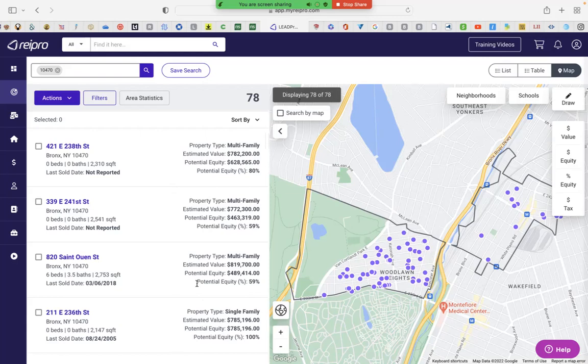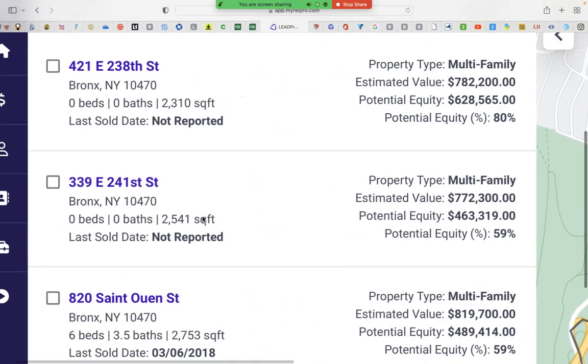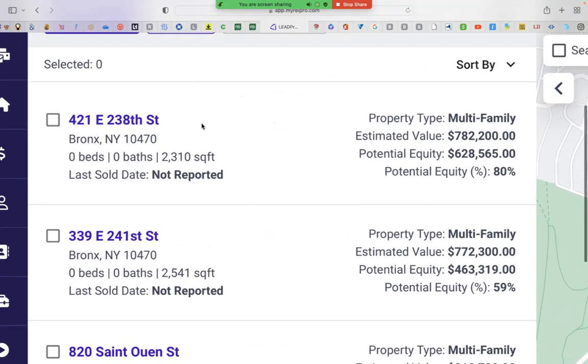So here's how this works. What we're going to do to find out the value of the property, we're going to take a closer look at this here. See, this is what I love about the CRM. Number one, we know a couple of things about this property. It's a multifamily. We know how much it's estimated to be valued at. This doesn't have to be perfect, but it gives us a ballpark figure.